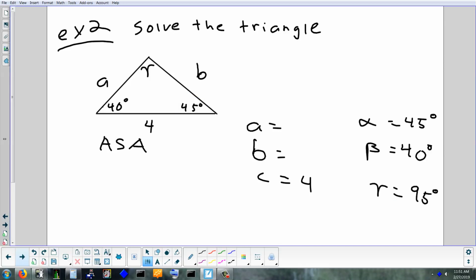Now, getting that angle right in this problem is very important. Why is it even more important that you got that angle right this time than the last problem? Because we have to use that to find A. You have to use that for everything, so you have to use the row with everything in it. If you got gamma wrong, you're going to use it to find A and B, and then they're both wrong. So there's just no way around that with these kind of problems.